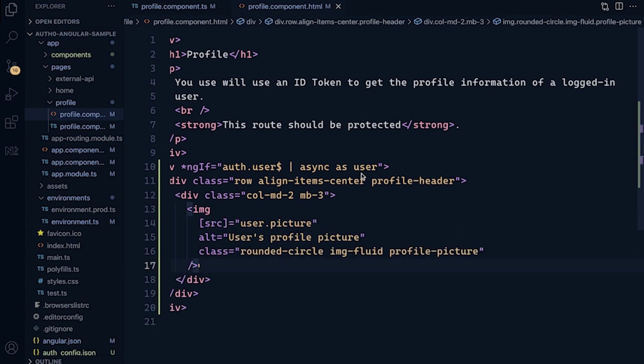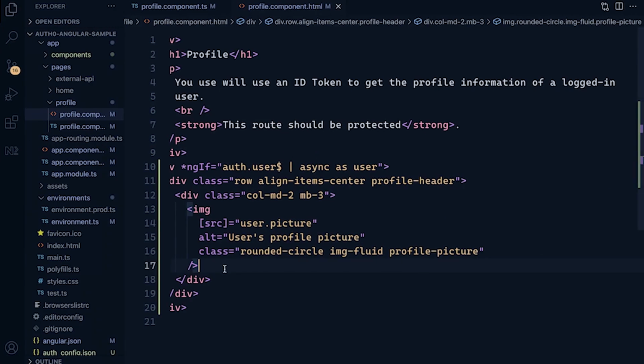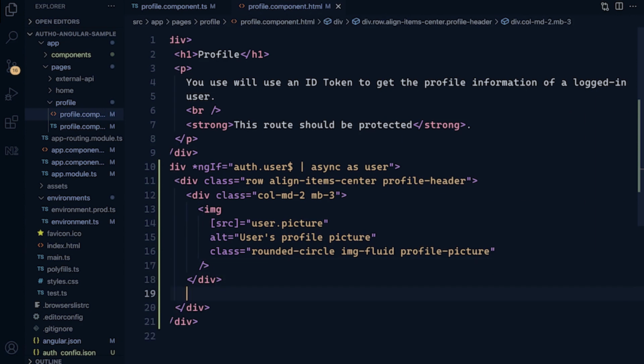Now let's go and check out to see if this is actually working. And there it is, there's my profile picture. Cool. Let's add some more information to this page. For this part, what we're going to do is add another div. This time it's also going to have some classes. It's going to be a column. As it's going to be text, we're going to center that text.